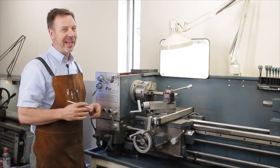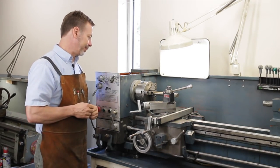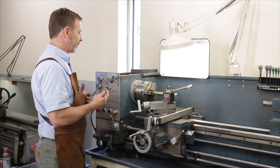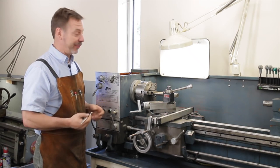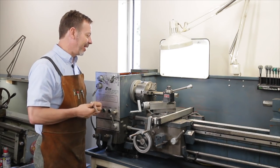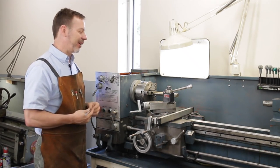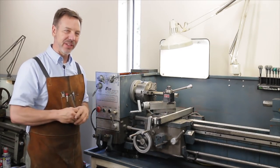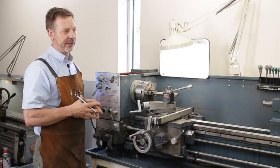If there's a tooth missing in here, I would say walk away from the machine. Let's say somebody's asking $1,000 for this, and I find a tooth in there that's missing, and you can hear it clicking when you run it. To replace that gear would take several days to take this apart, put it back together again, and there's no guarantee you can buy a gear. You'd probably have to manufacture one. Well, that ends up being a lot of work, and if I found a broken tooth in there and he asked $1,000 for it and lowered it down to $500, I still might walk away from the machine. I don't know. It would matter how bad it is just because of the complications of getting in there and getting back out. If we were to look at the Clausing lathe over there, its transmission is so incredibly complicated that I would never even attempt taking it apart, at least not today.